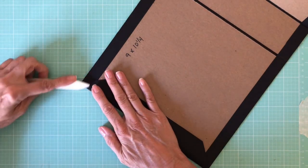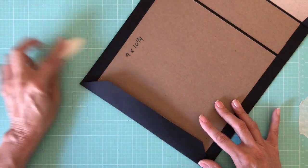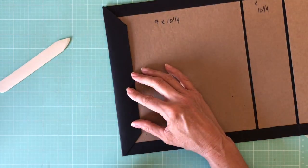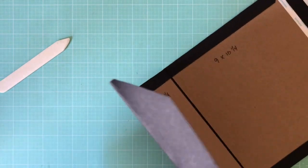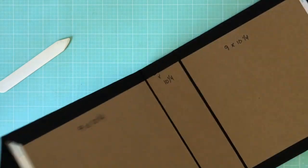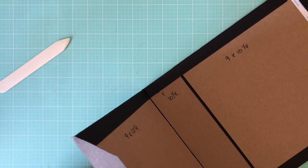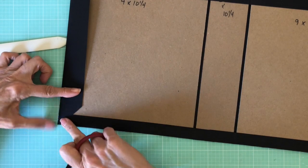So here, I'm just using my tools to make sure that it's completely flat. Now if I come back with my scissors, I can cut from here to here, and it'll be a perfectly mitered corner. So I just trimmed that little tiny bit, and now you see it's perfectly mitered.